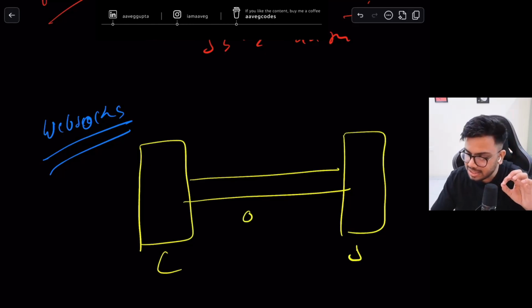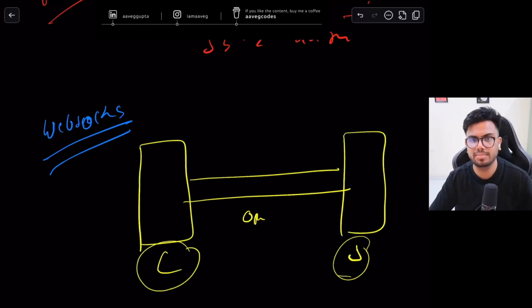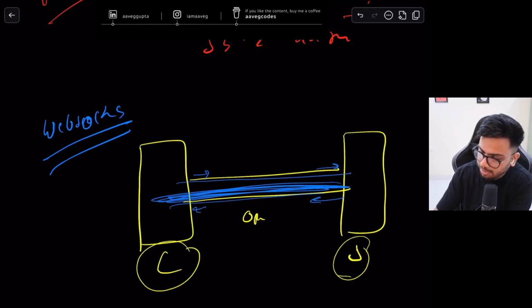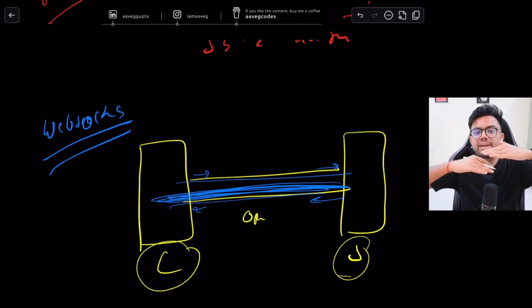Now, this is permanently open until the client or server closes it. What does this mean? If the client is sending something to the server, it reaches instantly. If the server is sending something to the client, it reaches instantly. Just assume they are connected and the whole data flow can happen between them without even making calls. Everything is flowing between them in real time.